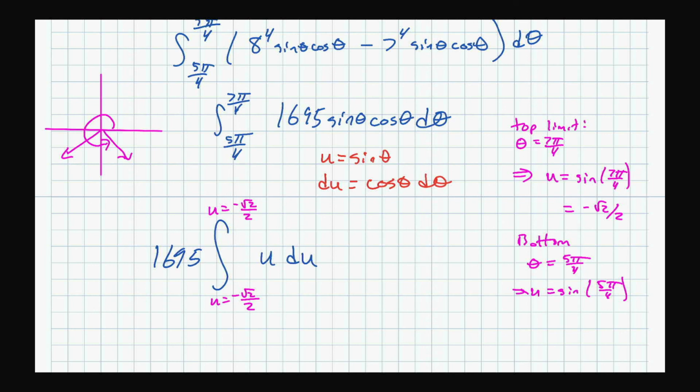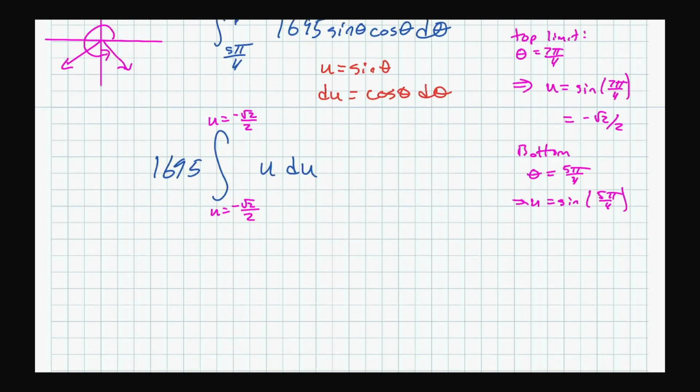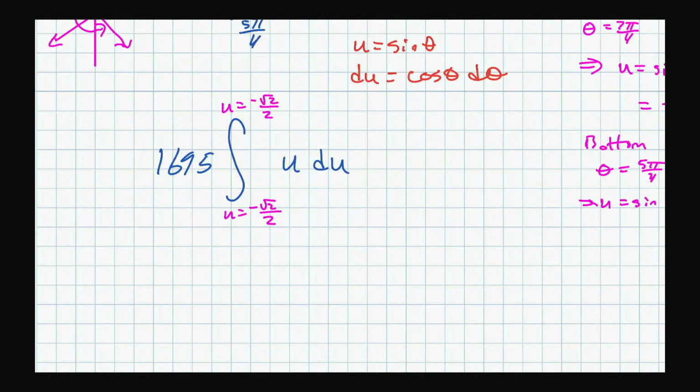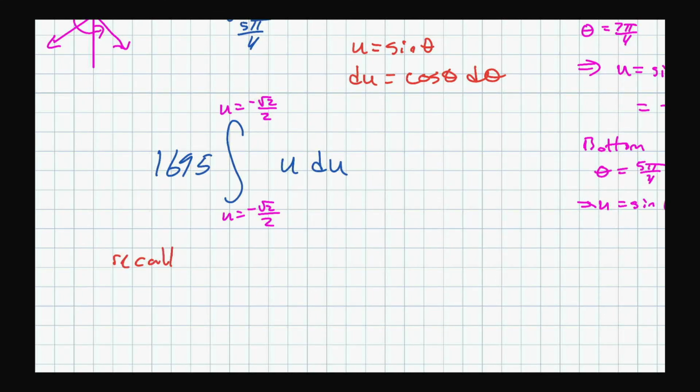So you can do this integral, you can finish this out, but if you translate the limits like this, you can realize that once you end up with the same limit on the top and the bottom, your integral is going to be 0. Recall, any integral from a to a of anything is automatically 0 when the top limit and the bottom limit are the same. So I don't have to even finish this. That answer is 0.